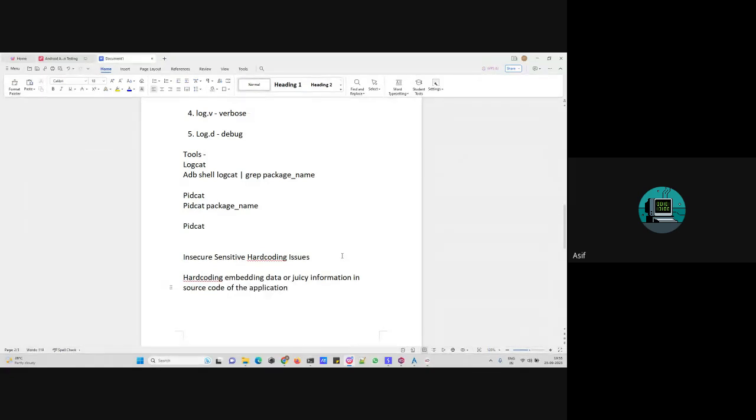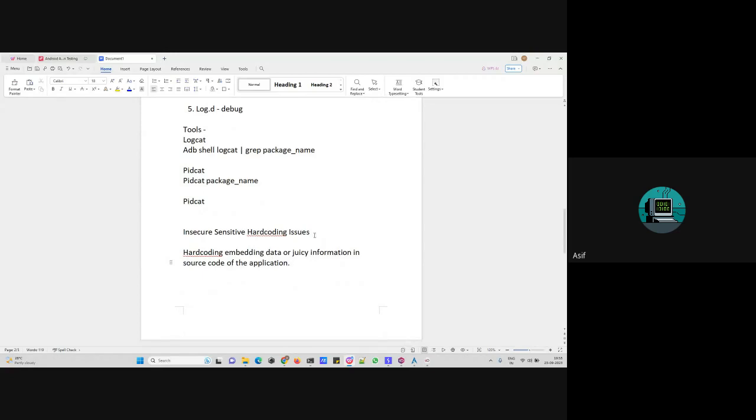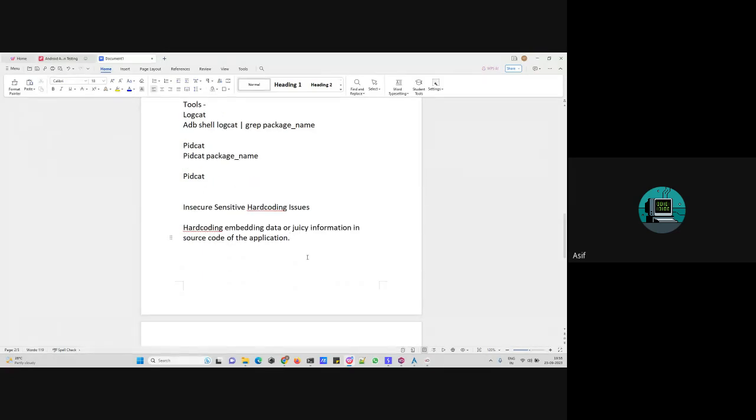Right now we are seeing the source code. So basically we will be finding hard coded information, or sensitive information, in the source code of that application.